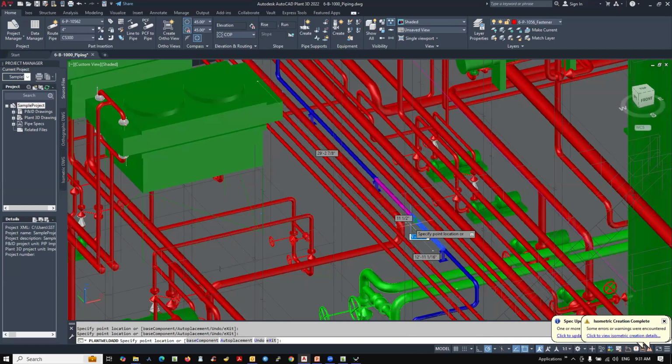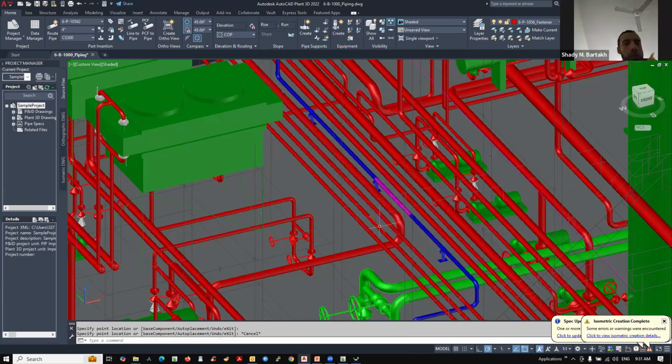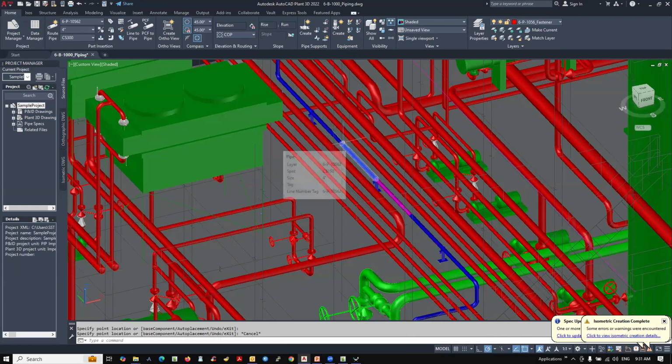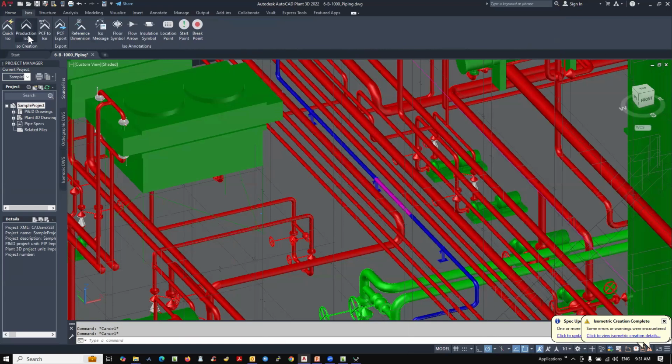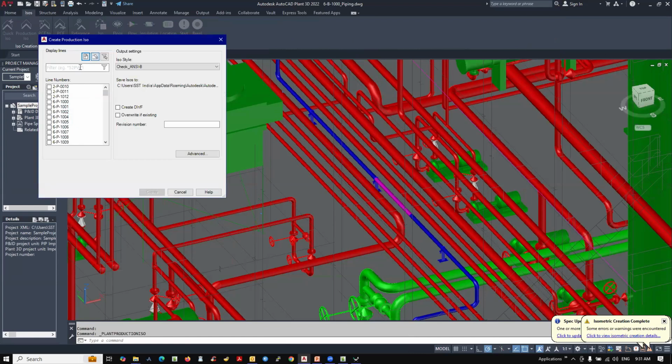By doing that, you're giving an indication to the stress engineer that in case you want to move the support, you can move it from here to here, or maybe from here to here. So I just added a weld point, but there's no support here. Now, since you added this, when you create the PCF file, you will see that, like Dr. Ranjan was mentioning, it will be transferred as a node point.